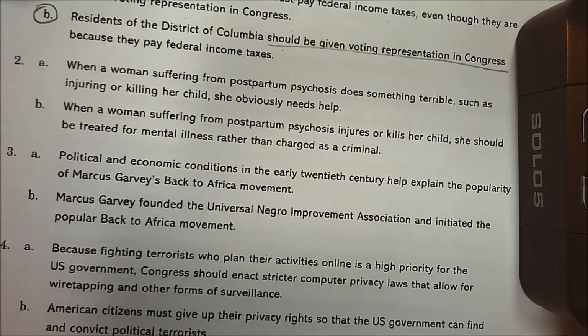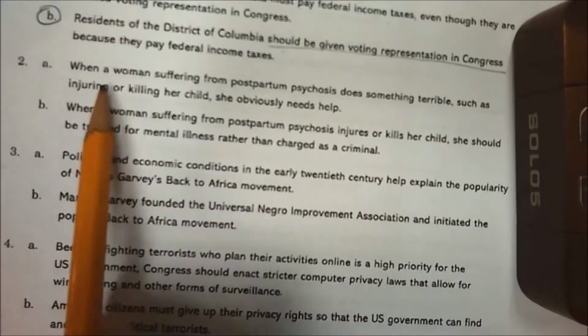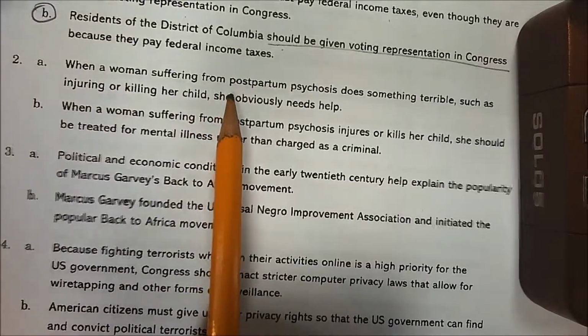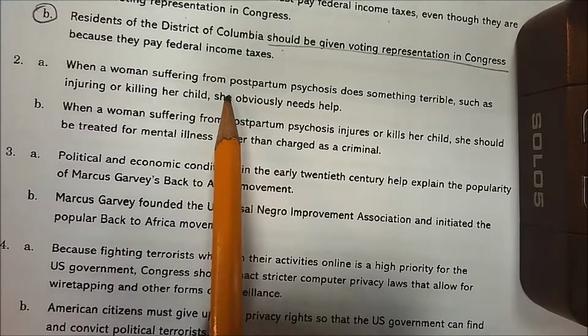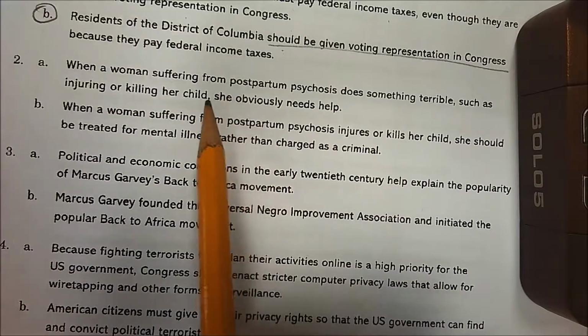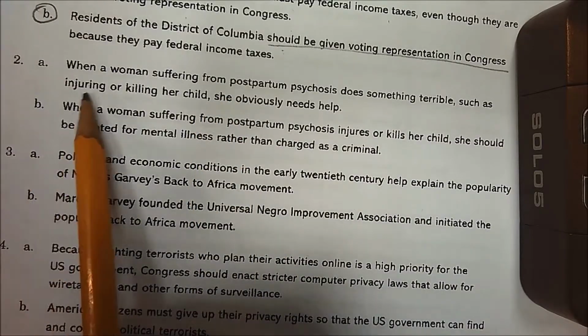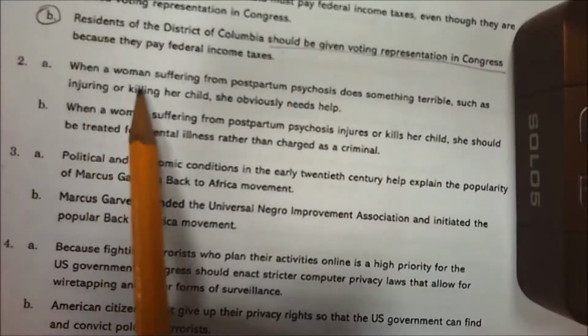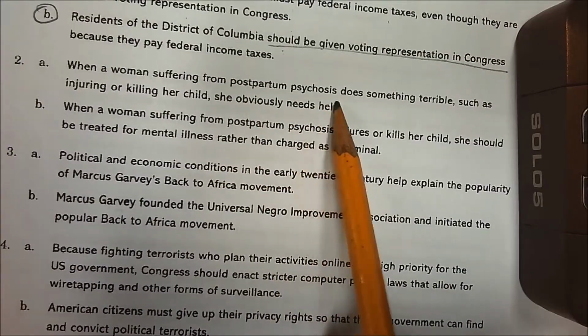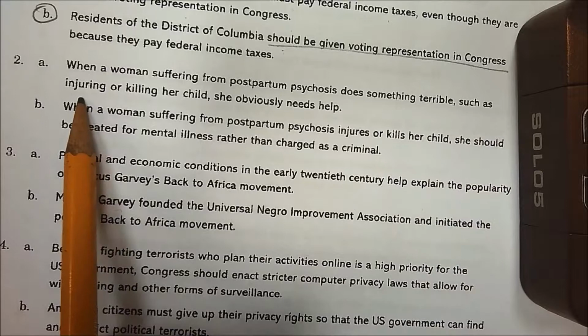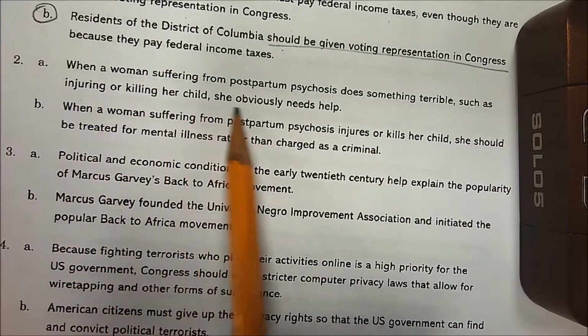Number two. When a woman suffering from postpartum psychosis does something terrible, such as injuring or killing her child, she obviously needs help.